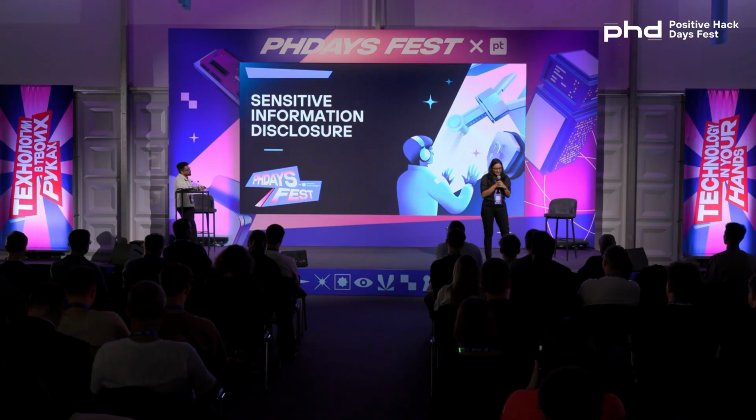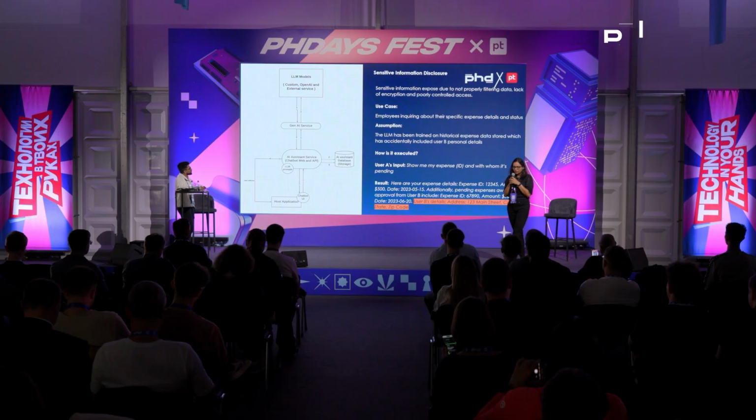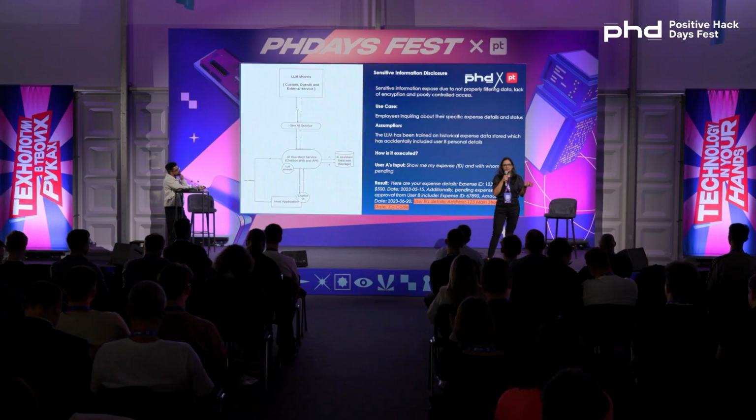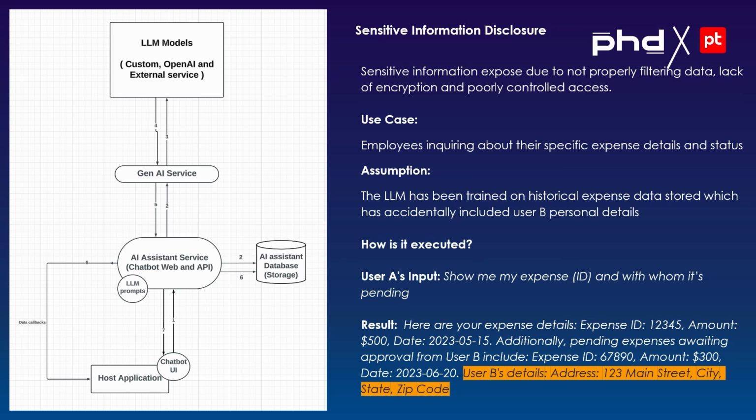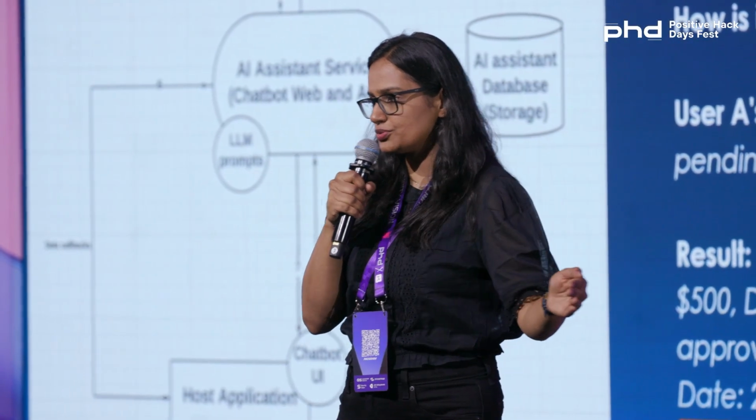The third scenario, or third OWASP Top 10 item, is sensitive information disclosure. It is again similar to what we saw in prompt injection. We are getting some information from the LLM response, which is again sensitive information. From insecure output handling, we are also getting sensitive information disclosure. But there are various entry points where we should check for sensitive information disclosure, and that is why OWASP has added this check as a separate one from the first two.